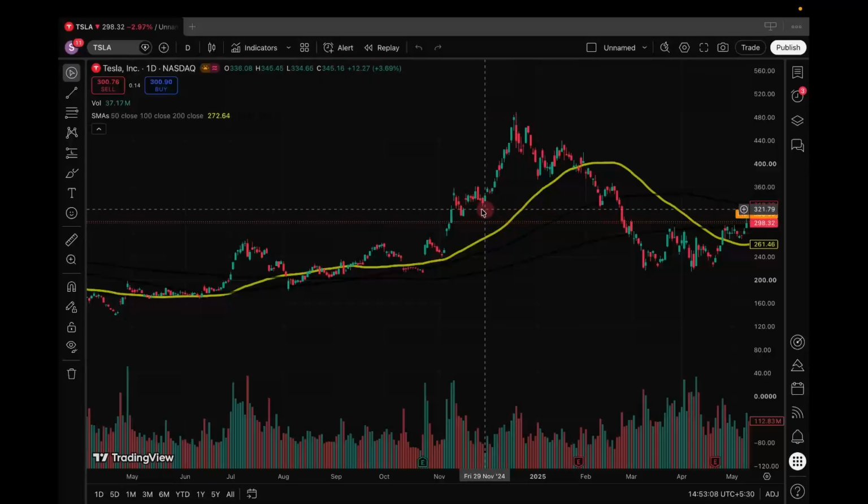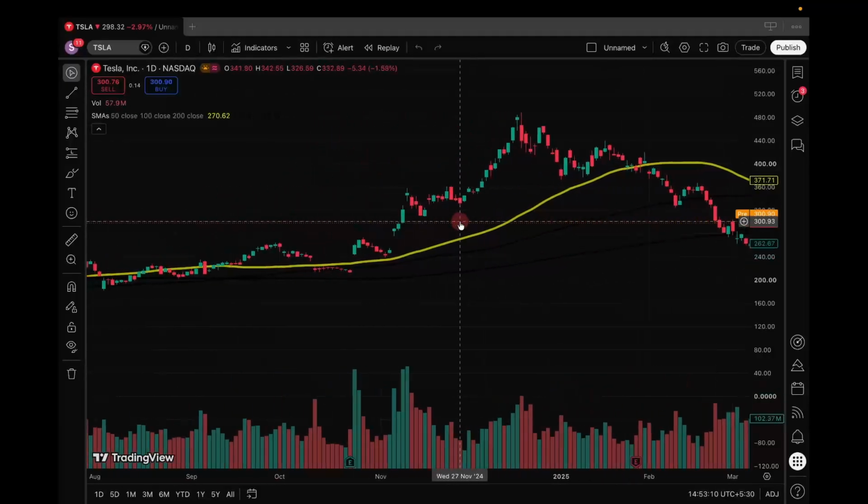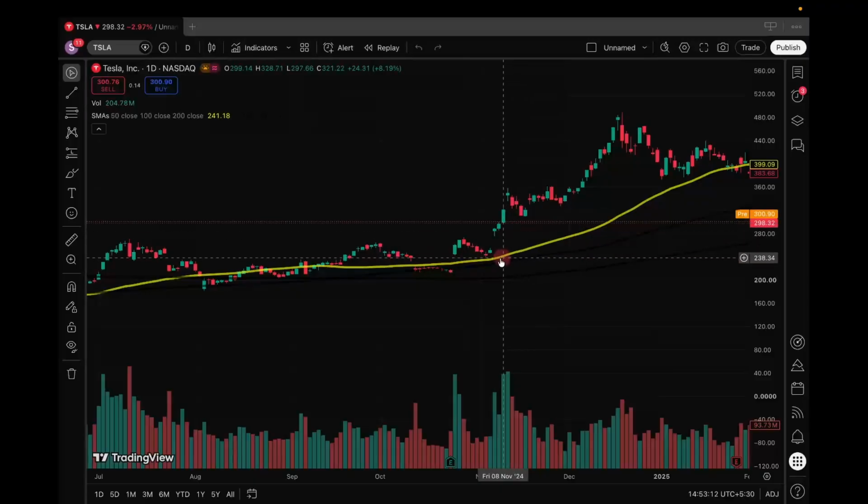And look at the candles during this period. If I zoom in a little more and you look at the candles during this period, large green candles dominating, price making higher highs consistently. And the volume, if you look at these green volume bars, strong buying volume confirming every move up. This is what a healthy trend looks like. Green candles, rising 50 MA, and strong volume. All three things aligned and pointing in the same direction.